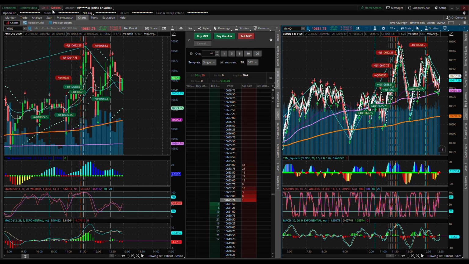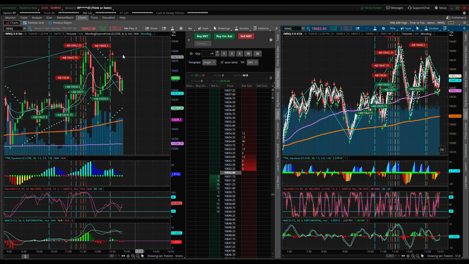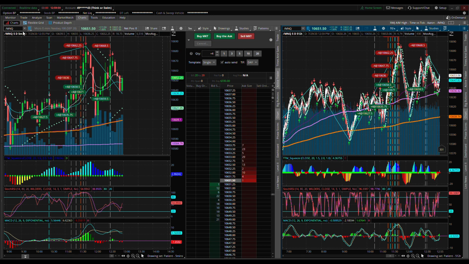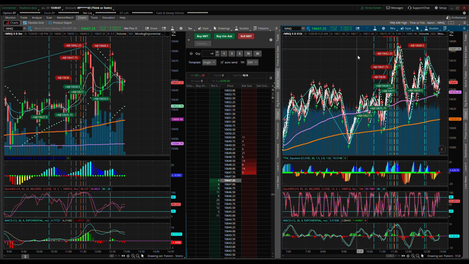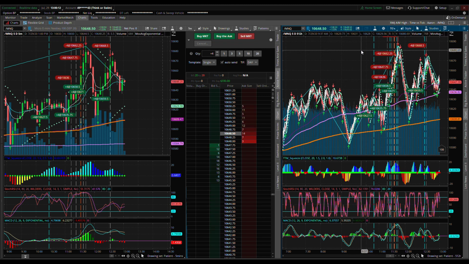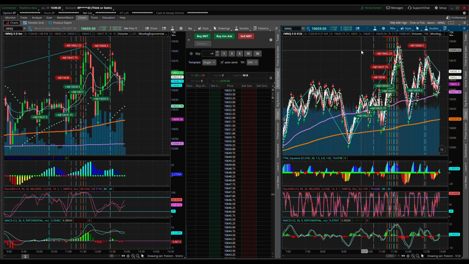It's about a minute before the market closes on Wednesday, July 29th, 2020. I switched it up a little here and I wanted to show you how I'm trading the /MA2, which is the micro E-mini Nasdaq-100. I just wanted to switch this up because I wasn't doing so well with the micro E-mini S&P 500, so I wanted to see how I would do with the micro E-mini Nasdaq 100.